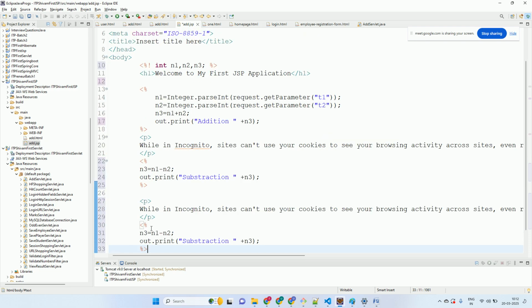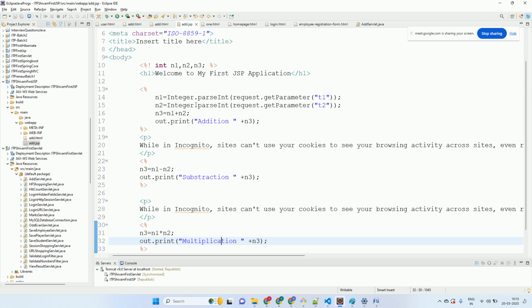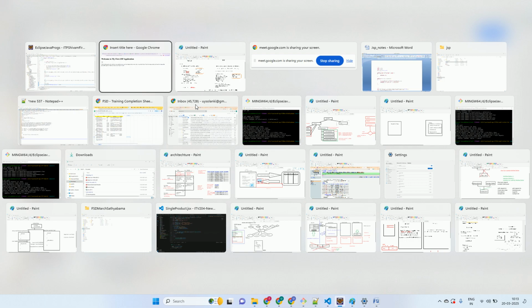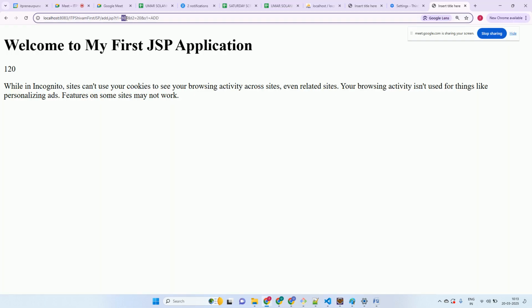Again some Java code. If you want to do the multiplication, you can show all that. So let's save it. Once I save it, the numbers are over here. See, 100 and 220 numbers are here. Directly I'll keep on add.